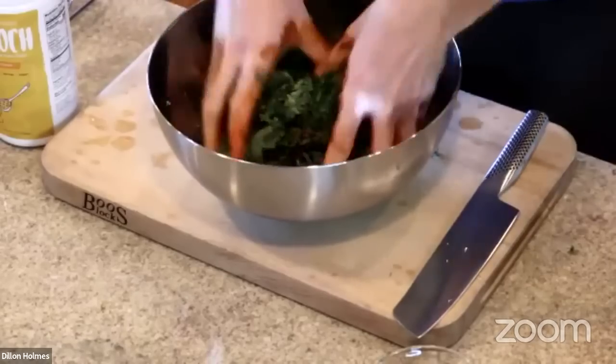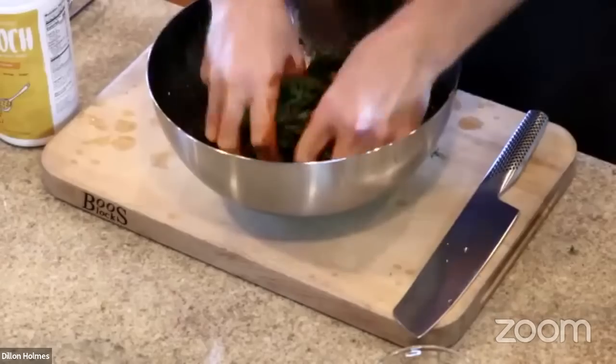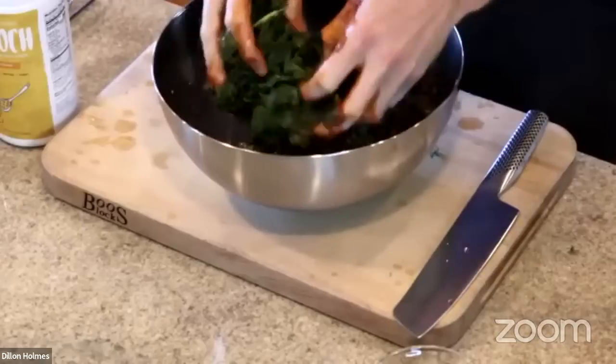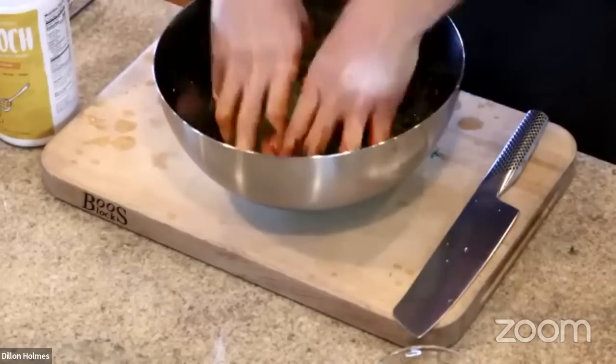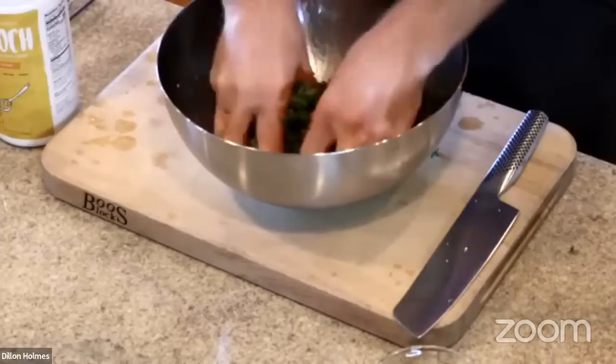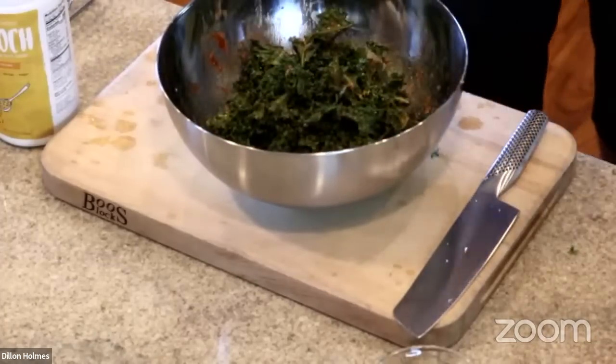Dill, can you use other greens like collard greens or mustard greens for this? Yeah, I think you could. They need to be a hearty green. You can't do it with romaine lettuce because it's just gonna turn into mush, I think. But with this kale being a tough green, I think it would work well. So I think you could try it with, I personally haven't done it with collard greens or others. Back to you, Reebs, while I wash my hands. But I think it would work.